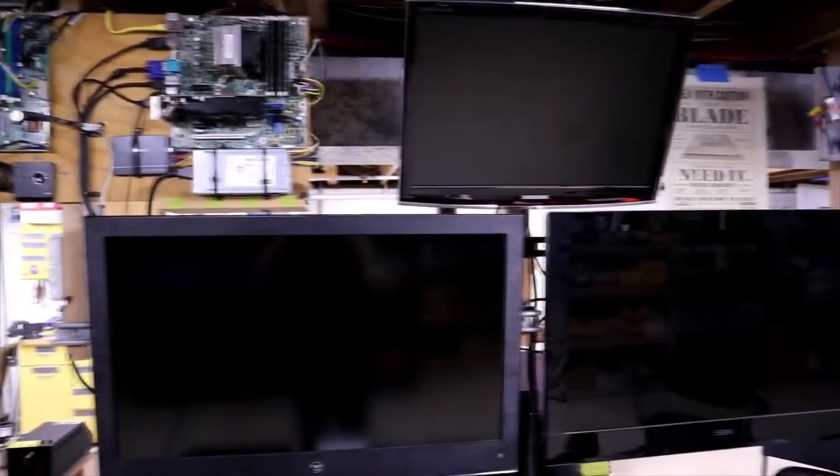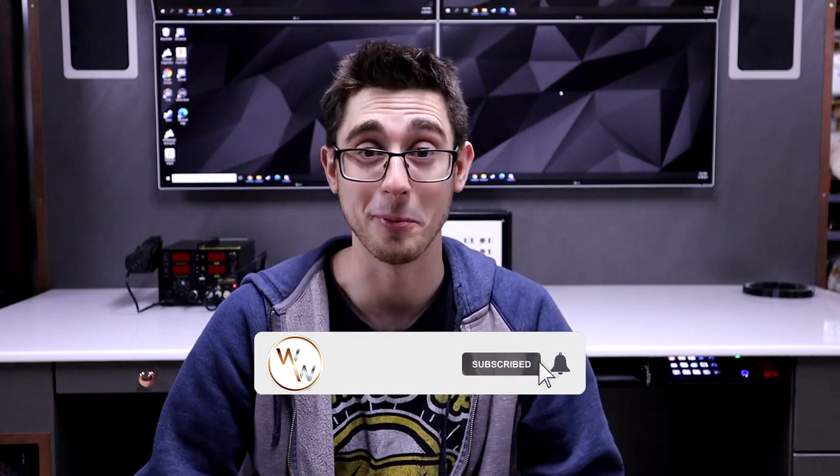This project has been on my list for a very long time. I definitely had a thrown together setup here right behind me. I knew it was time for a new desk, but there's a certain way I wanted it to look and I was nervous I wouldn't be able to pull it off. But with all said and done, this is one of my favorite things I've ever made so far. So let's jump into the build.